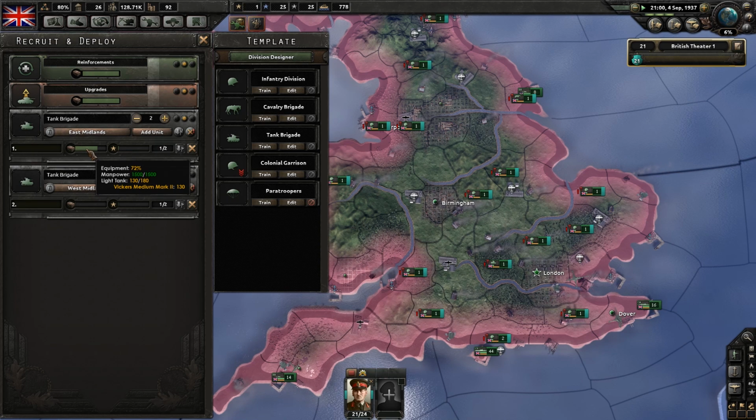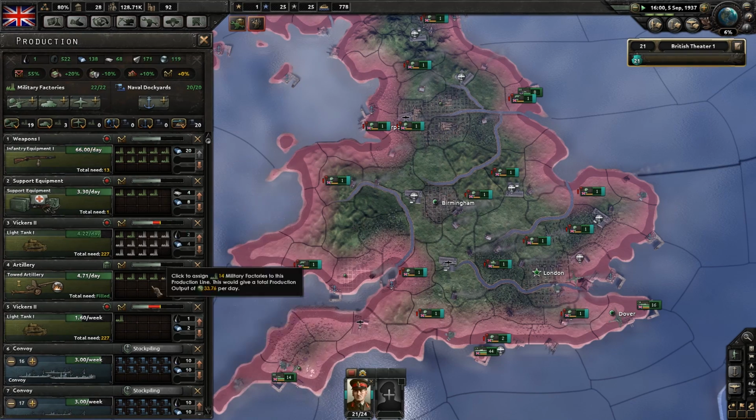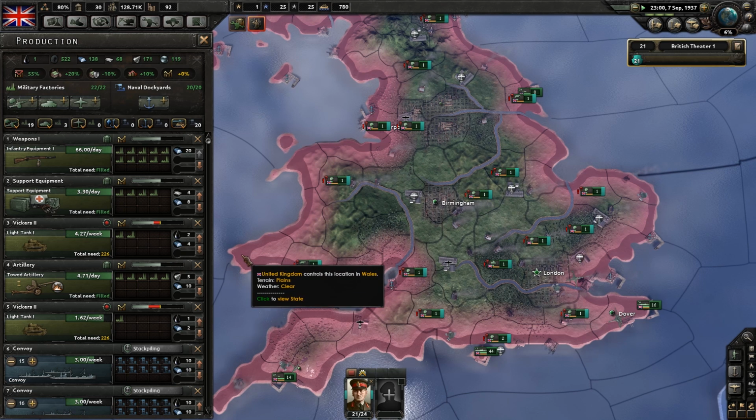We don't have enough equipment to supply them all at the moment, though, so we need to continue building tanks. If we go and look at the production, we should start to see a deficit. Yeah, we need 226 tanks to fill that deficit. We could take some away from things like the artillery, but I don't think that we need to.